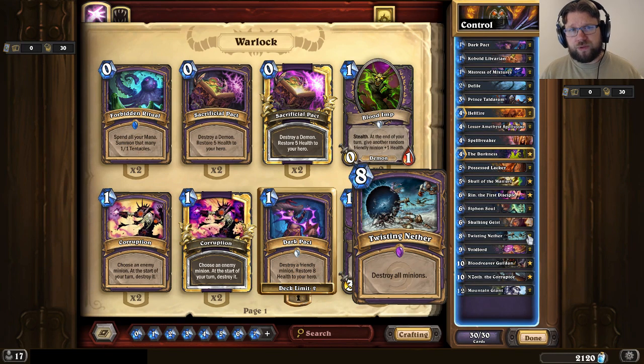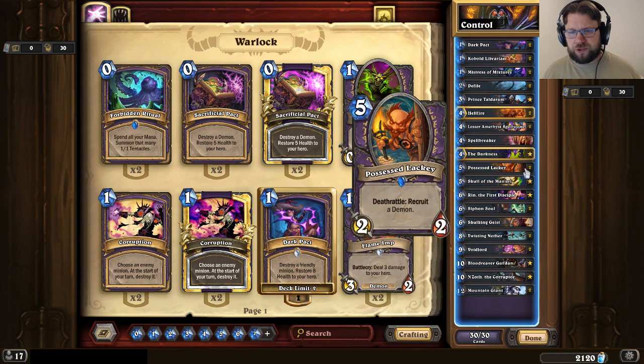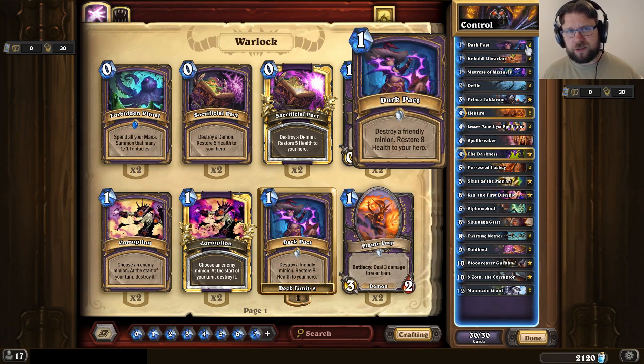In addition to removal, there are also some defenses, mainly the Void Lords. There are a couple of things about Void Lords. You generally want to get them from Possessed Lackey, and you have a tool, Dark Pact, to get them from Possessed Lackey by killing the Possessed Lackey with that. So in its most simple form you can do that for 6 mana.